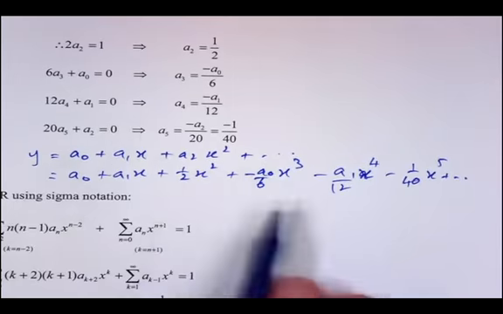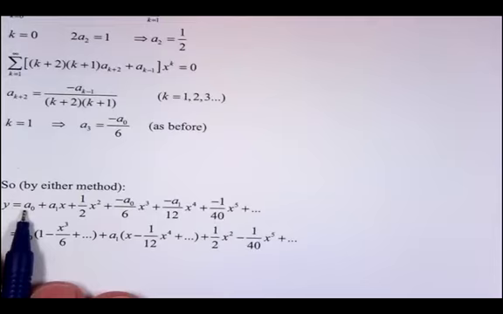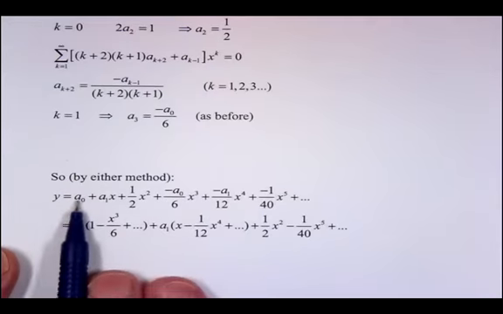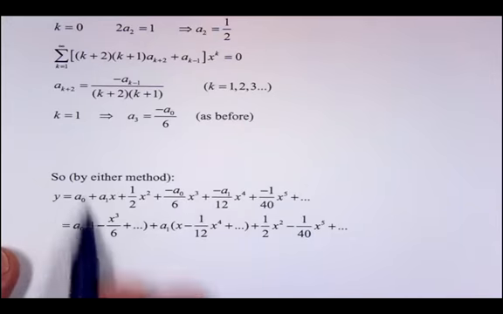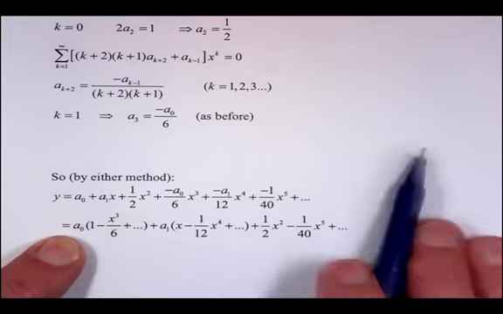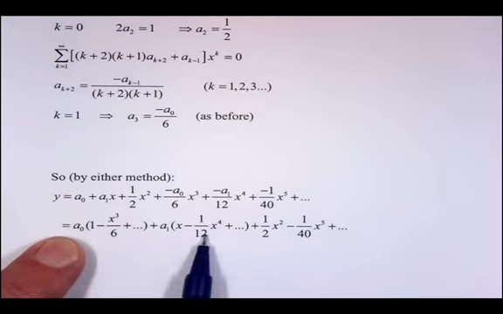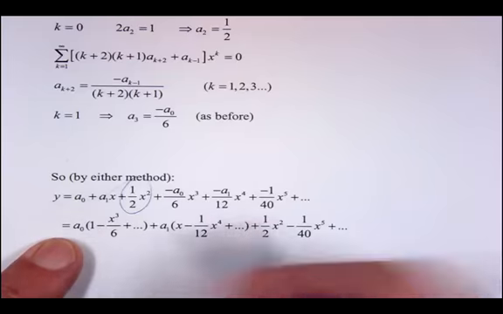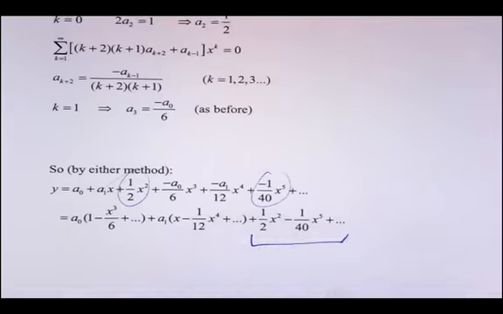Now, in sigma notation, so you see how I put that in. Well, that's exactly what we've written down here, but we can also pull out the common factors. So there's an a0 there, an a0 there. There'll be an a0 further on, but there's at least the two of them, the 1 and the minus x cubed on 6, and that will keep on going forever and ever because there'll be lots more a0s further out here. a1 there, a1 there are those two terms. And then there's these other terms that don't have a0s or a1s in them that end up being these terms out here. Now, what does that look like?